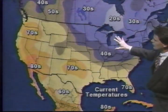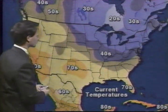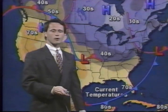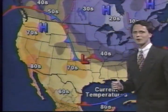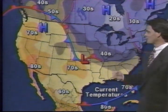We continue to see the 30s having just a lock on Minneapolis and Milwaukee and Detroit, all the way across New York, northern Jersey now. Temperatures in the upper 30s and rain falling. The city itself, as Declan mentioned, may get some snow, could see an inch or two, but the heavier snows will be around Boston. And also, I think, Albany getting some pretty good snowfall as well. Even though we've had mainly rain today, we will be turning over to snow in the Albany area.